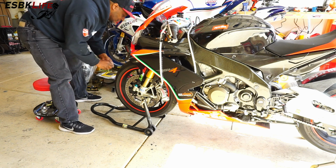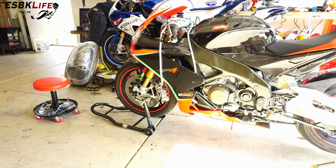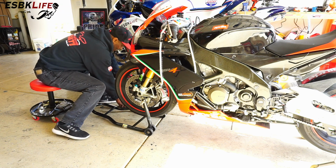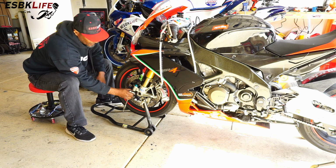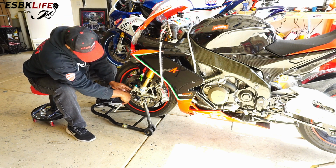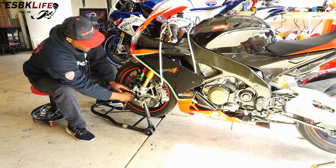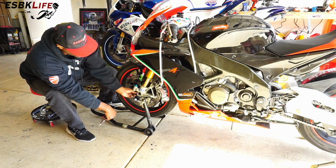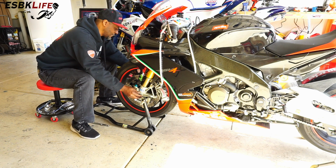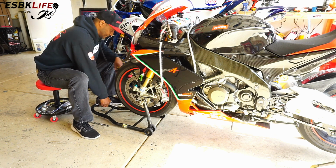All right, so I got the nut removed, pinch bolts loosened up. Now I'm just going to grab my rubber mallet. Actually, I need to loosen the pinch bolts over here as well. Okay, and now we should be able to tap out the axle. There is a washer over on this side, so don't lose that.